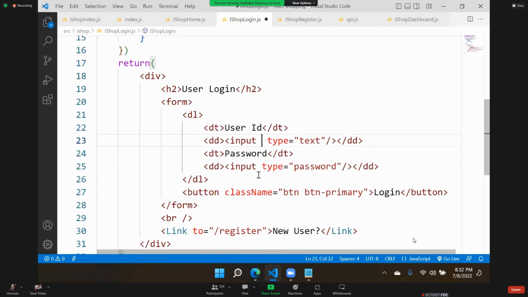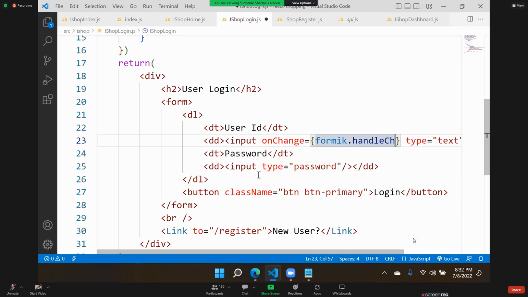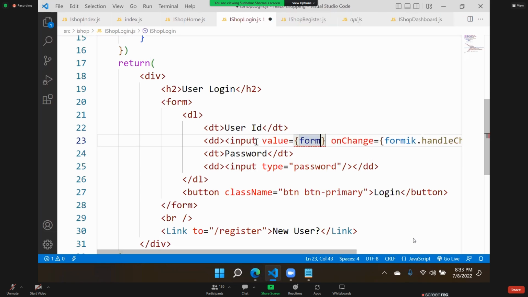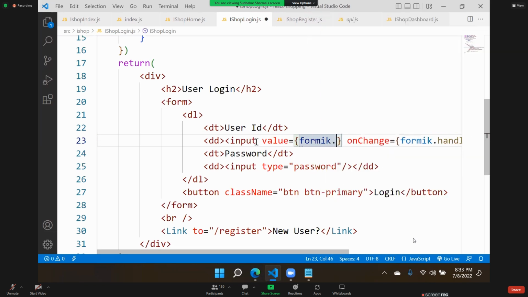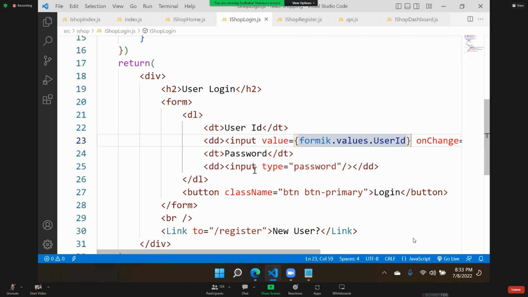So here we need to define onChange as formik.handleChange. Okay. And here the value is formik.values.userId. UserId is the value.